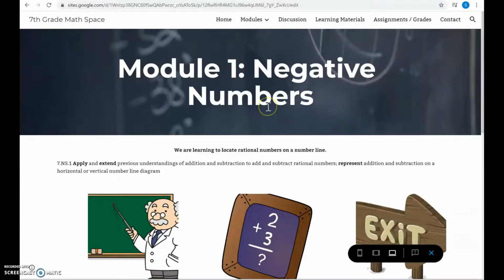Each mod is kind of like that. I think that how the design ideas associate with the needs assessment, and adding and subtracting negative numbers is actually one of the most difficult things that I've taught as a teacher. I think it's really good to have something like this so that kids can refer back to it. So even if you move on for a week or two and you come back to negative numbers, to get a refresher, this is something that kids can continuously go back and just rewatch and relearn certain things or practice in different ways, which is crucial for this as well.